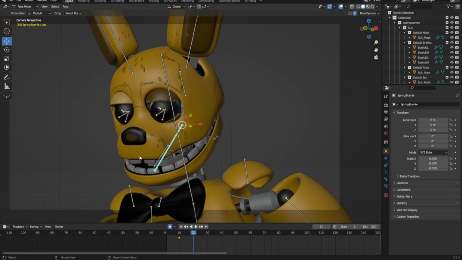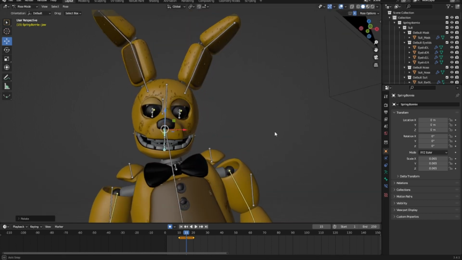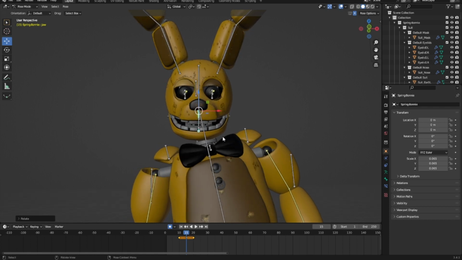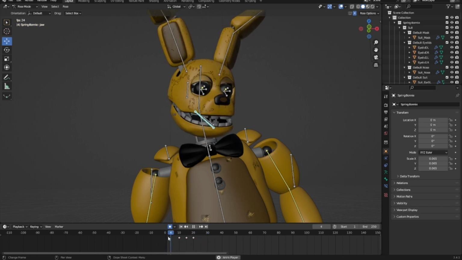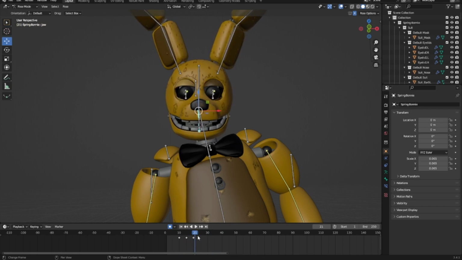So let's just say he says one word in 10 frames, then we do I twice again, go in between those keyframes. If there's not an in between, it's fine. And you want to leave the camera view and go right in front of his face. And then you want to do R twice and open his mouth. So it's like that. Hi.